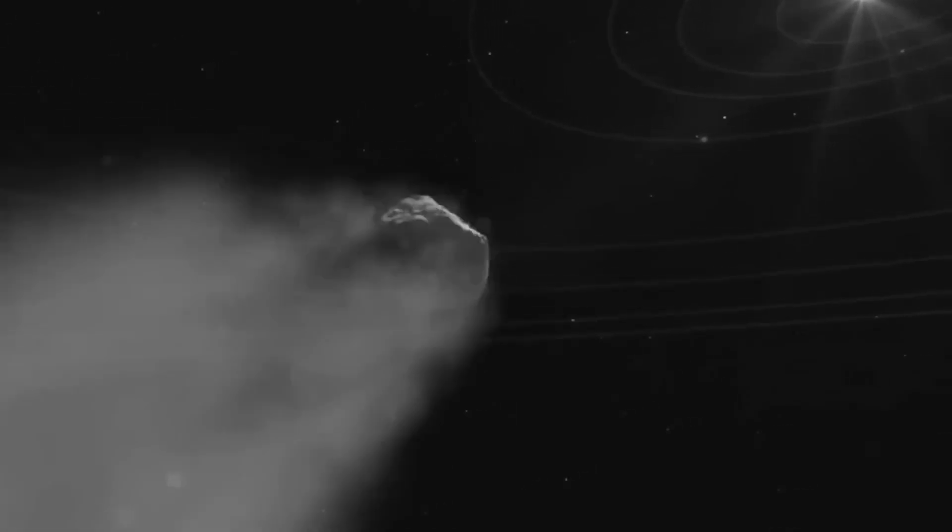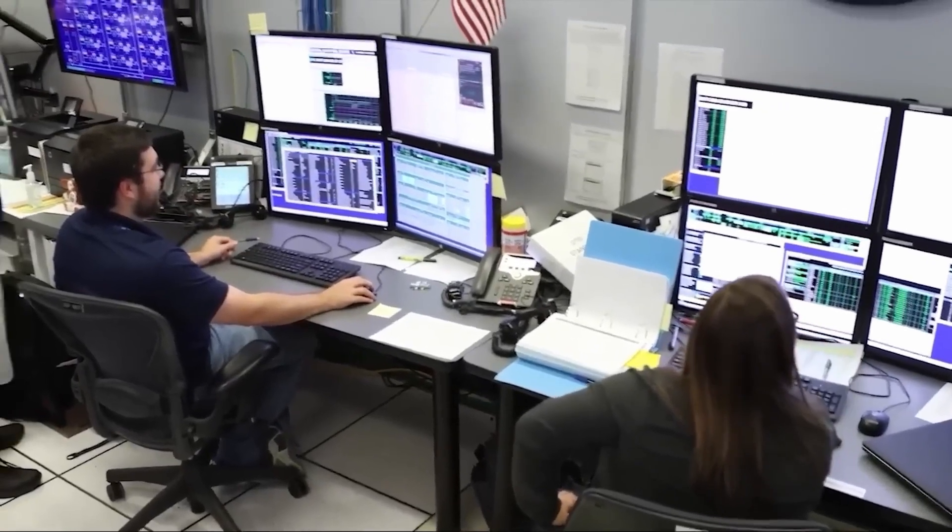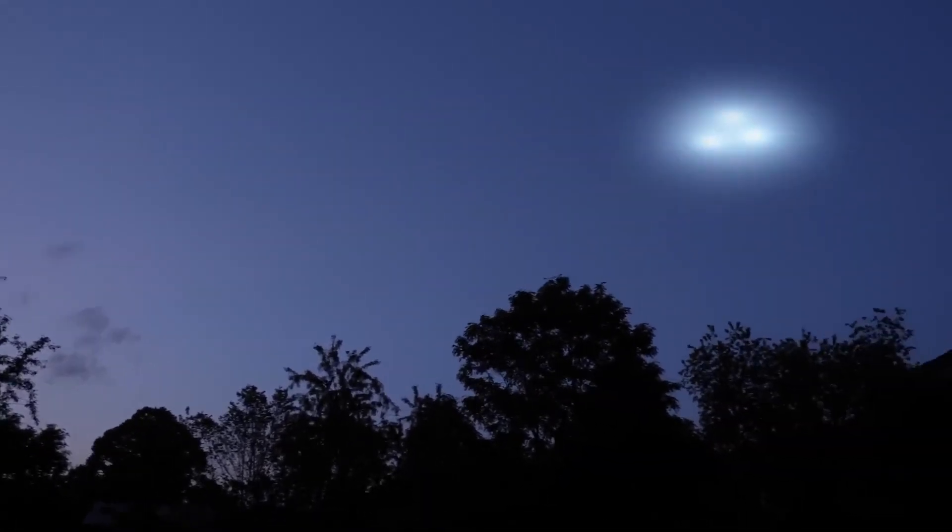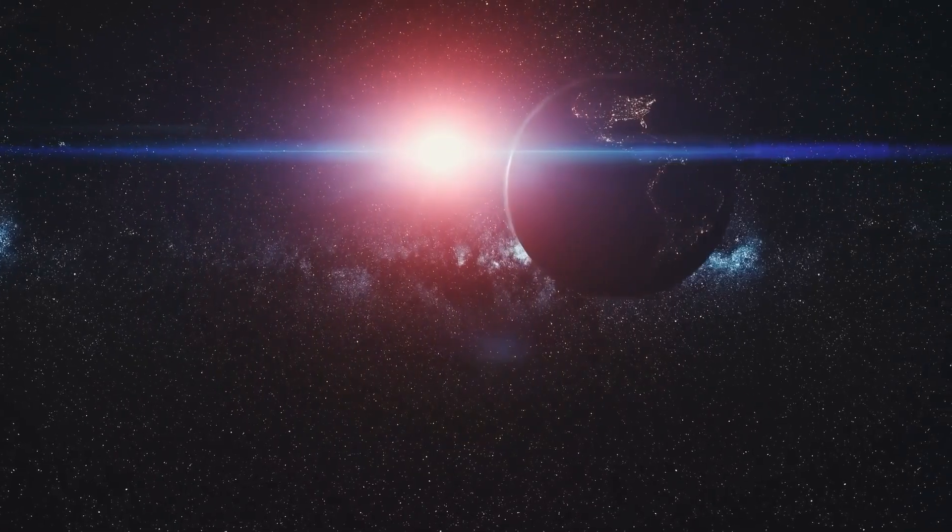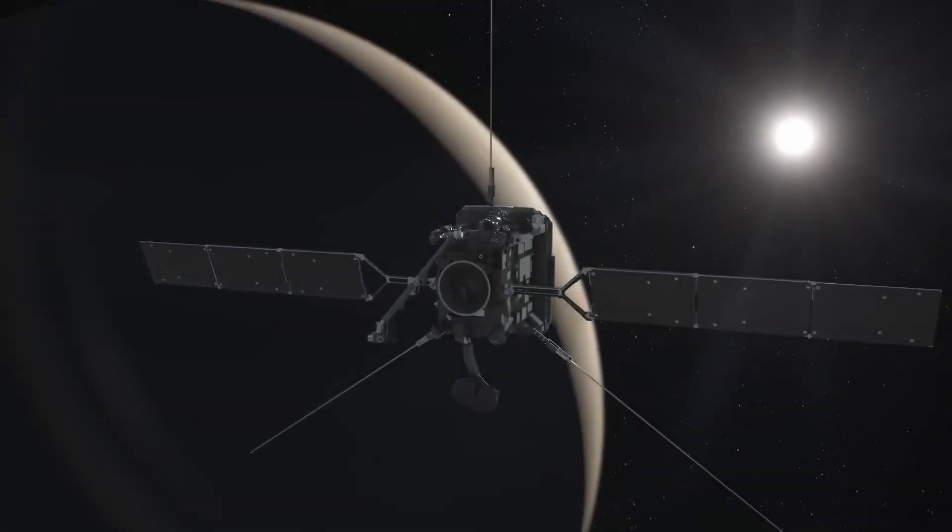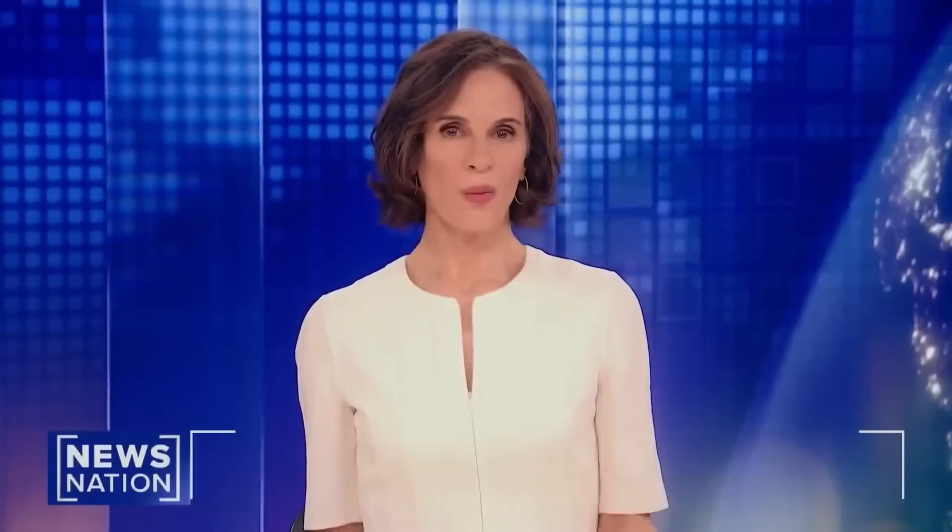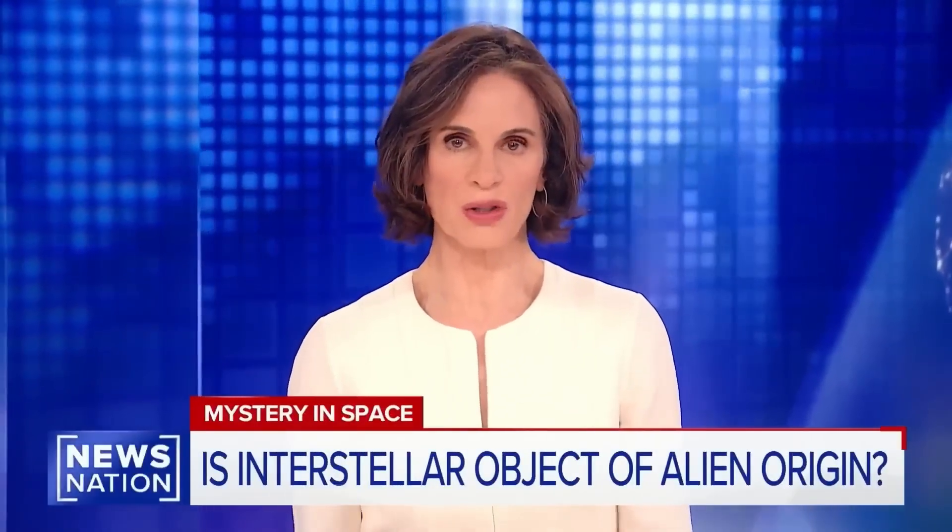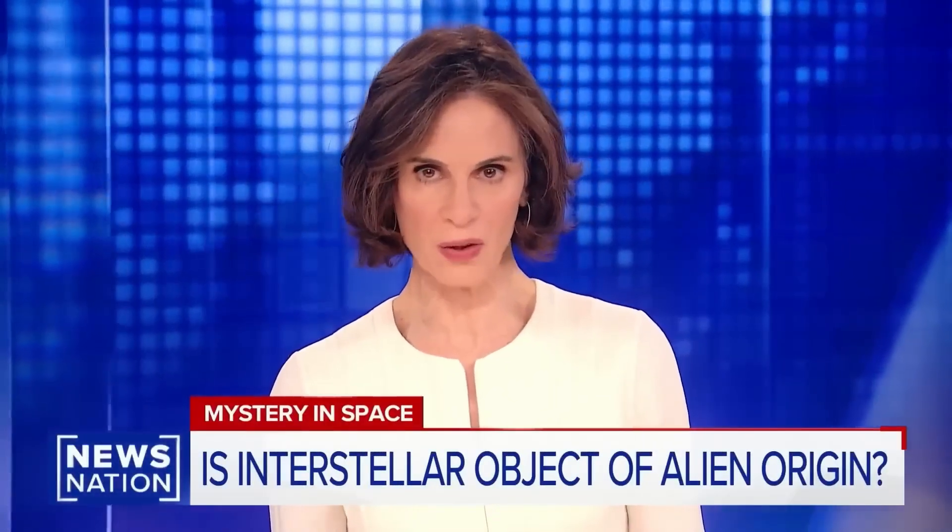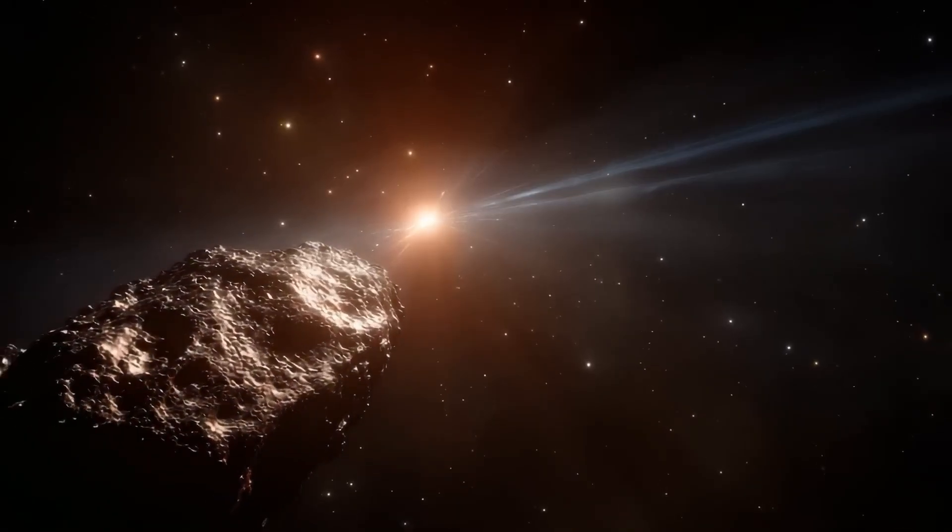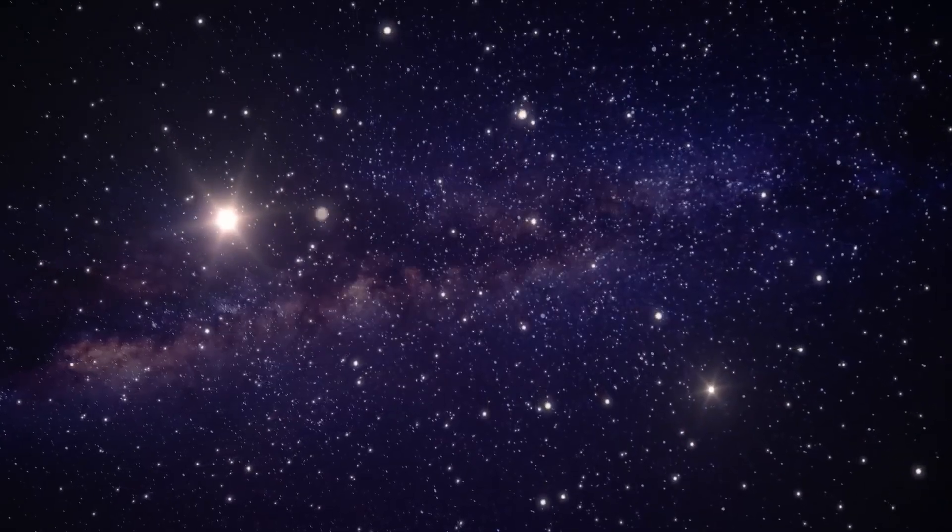The detail that complicates this tidy picture is the character of the ice. Some of it appears unusually pristine. That matters because the longer a comet travels through space, especially close to stars, the more its ices undergo chemical changes. But in 3i Atlas, portions of the spectrum seem to be fresh and untouched by eons of exposure. This raises the puzzle of timing. Has it simply avoided much interaction on its journey between stars, or has it not been traveling as long as we think?